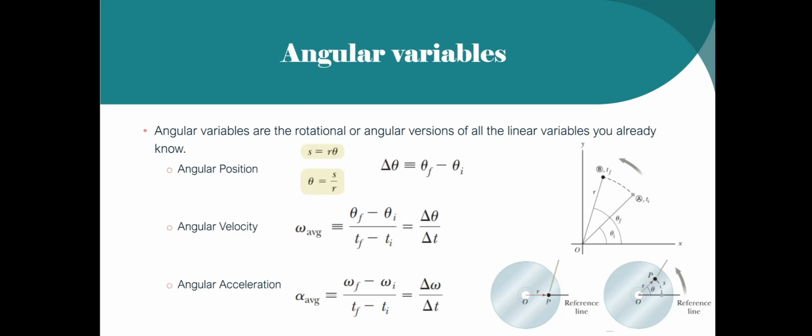The first thing that we learned way back, I think it was lecture 2 for the most part, maybe even lecture 1, was terms like position, velocity, acceleration. You should have a very good handle on what those things are now. We're not changing them very much, but these new angular variables are just going to be the rotational or angular versions of the linear variables that you already are acquainted with. The first one is angular position.